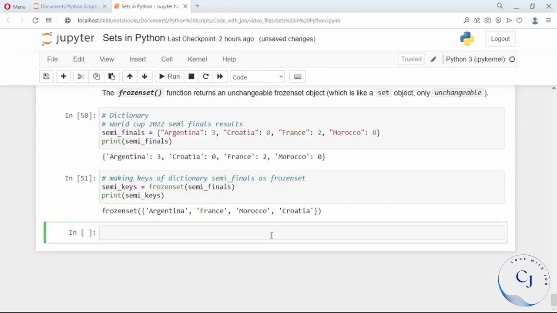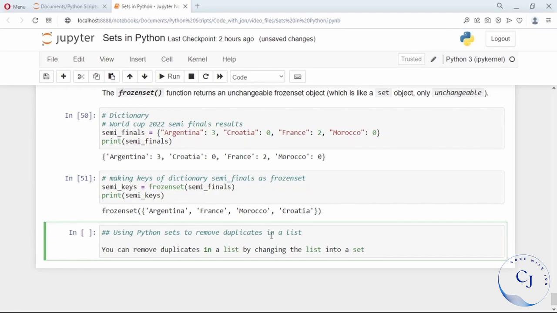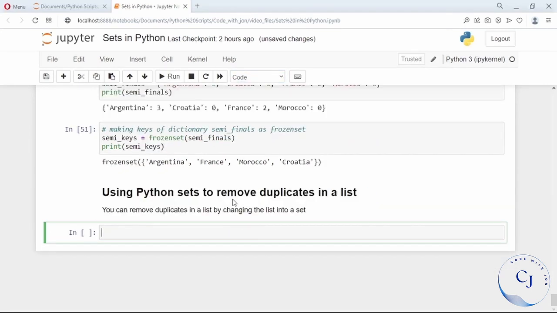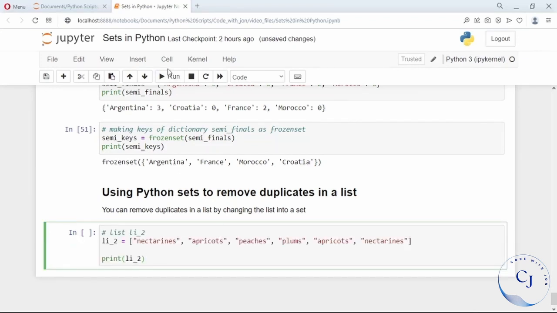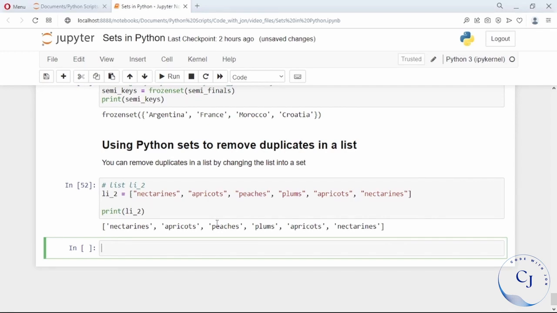Now you can use Python sets to remove duplicate values from a list. This is my list, and you know a list can contain duplicate values and different values.